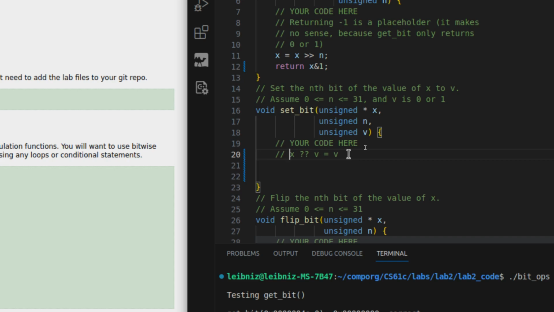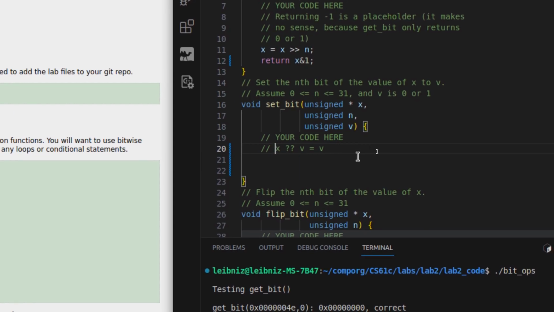but maybe the less clever way: we just basically construct a number of all zeros except for a 1 in the nth place. That's probably the easiest, I think. So let's construct a number that has all zeros except for a 1 in the nth position.